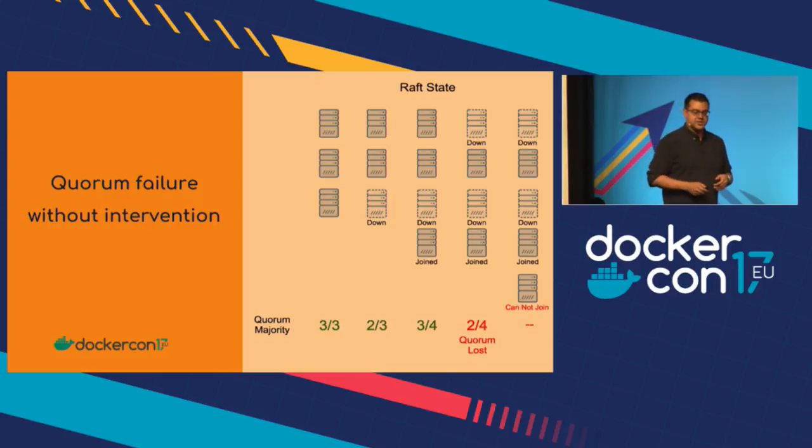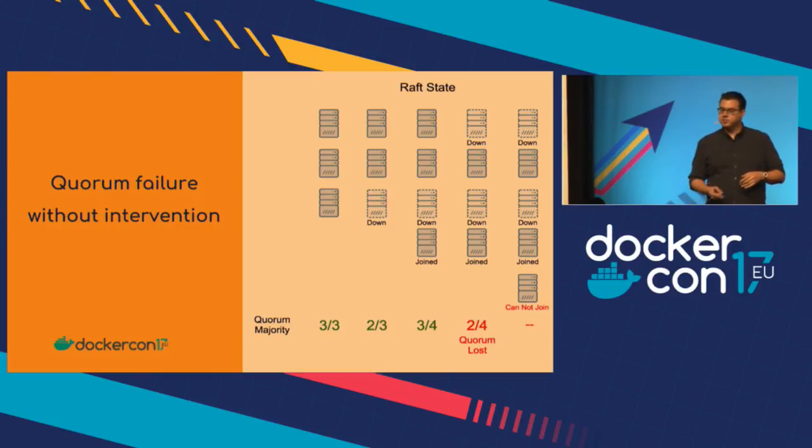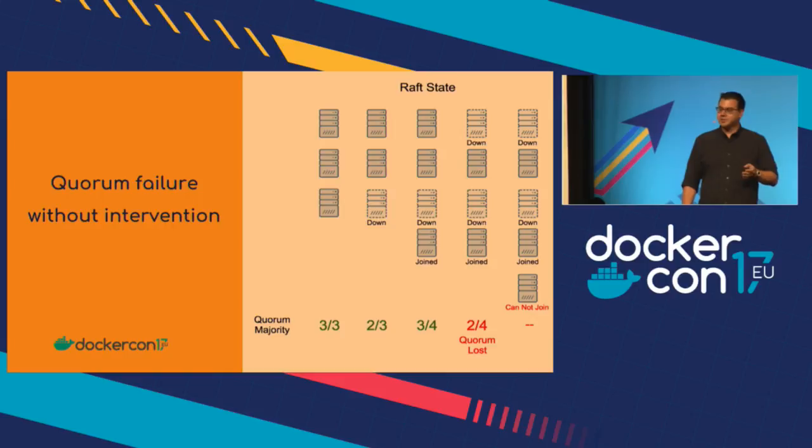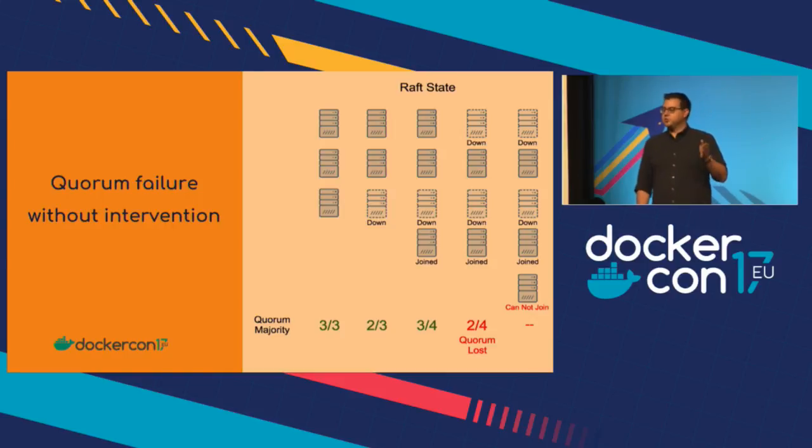Then one goes down, either because it failed or because you're doing a rolling update and replacing them. So now the state of the swarm is you have 2 out of 3. That's valid, you have a majority, you're fine. A new one joins because your automation joined a new host, but the swarm still sees the 2 original ones, 1 down, and now a new one. So I have 3 up out of 4. Again, still fine. And then you lose another one.